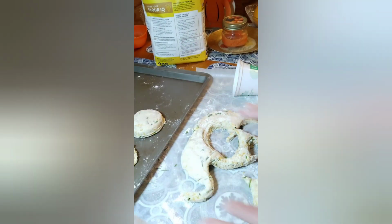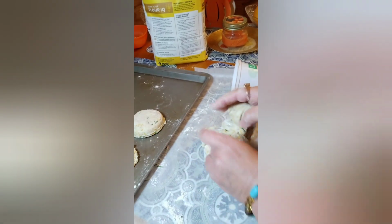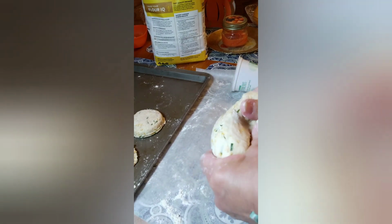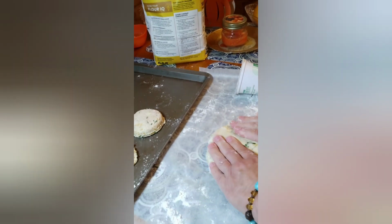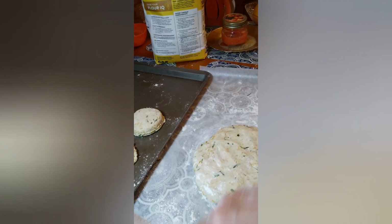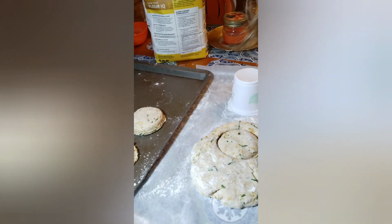So this says it makes... how many is the yield? Yield 12 to 17 medium 2-inch biscuits. But mine are not going to be small. Mine are going to be bigger, so it is not going to yield that much. So I'll finish this up and then get back to you.